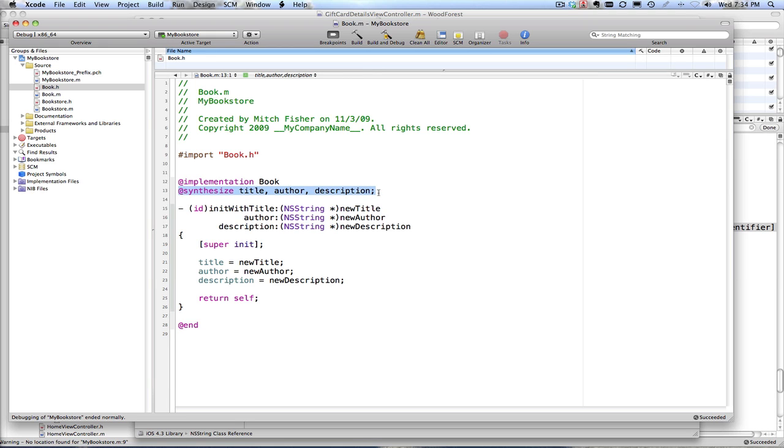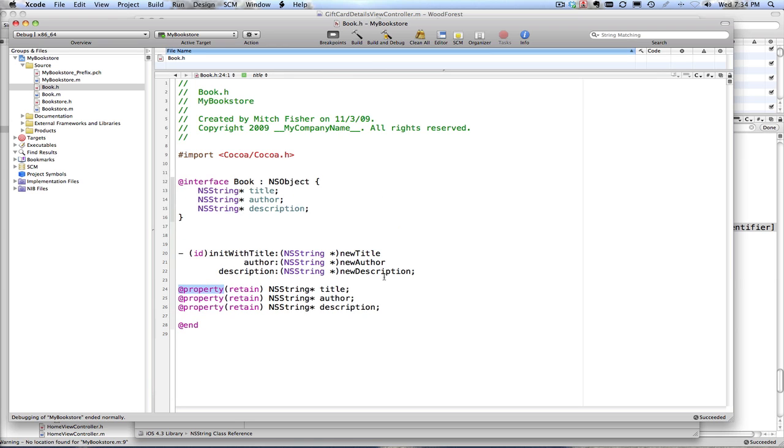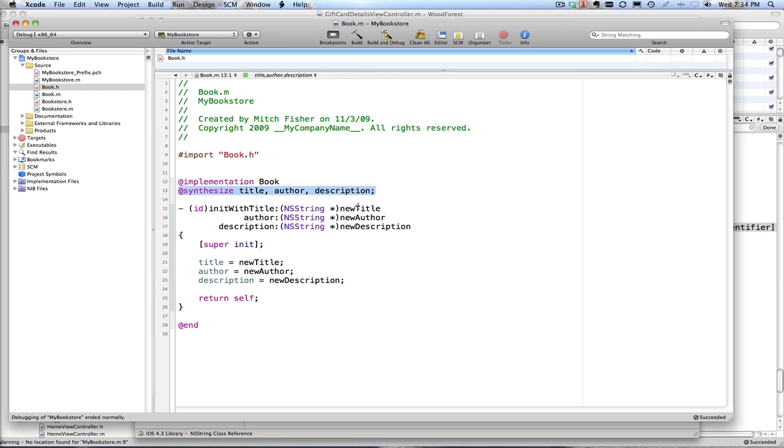All right, so we have one method that is defined here in our .h file, and that is init with title. Init with title here takes the 3 parameters, and what it's doing is it is going to assign what was passed into it when we call init with title, and it will assign it to title, author, description, our instance variables. Now, we didn't do the property synthesize to be able to do this. Remember, we're accessing these inside of our class, so we didn't need to do the getters and setters. We could just do it directly.